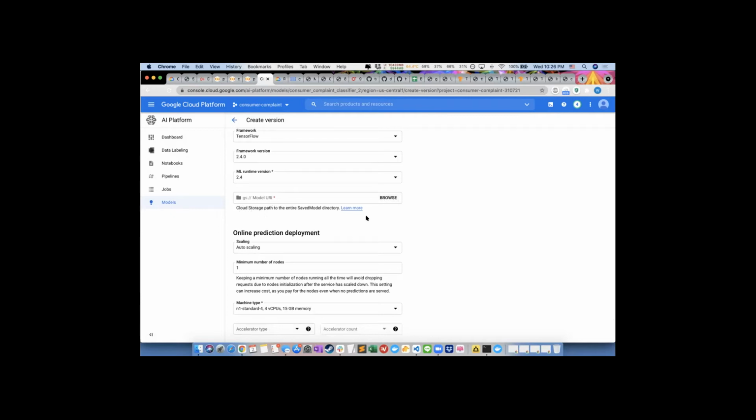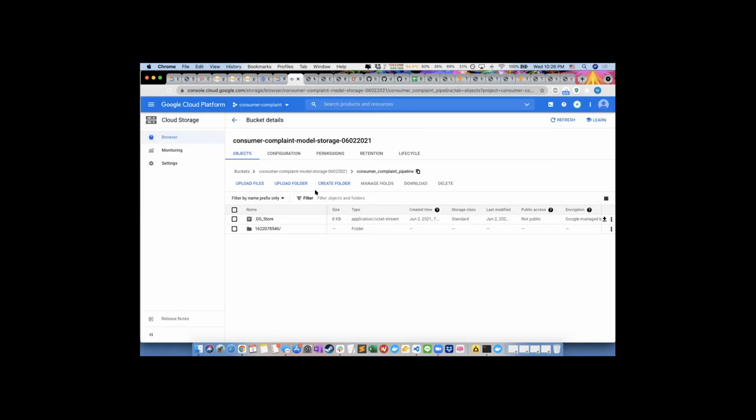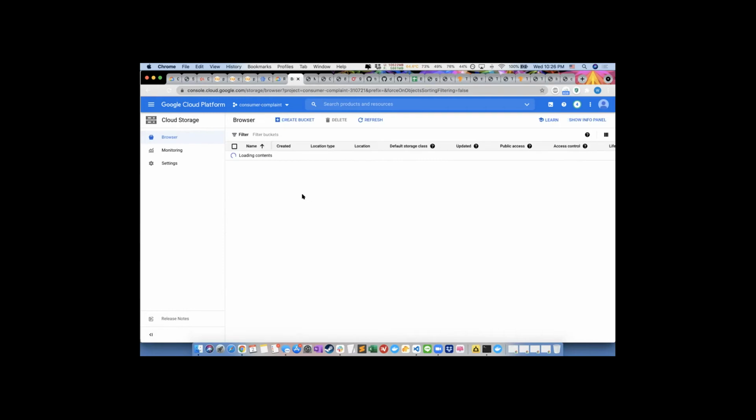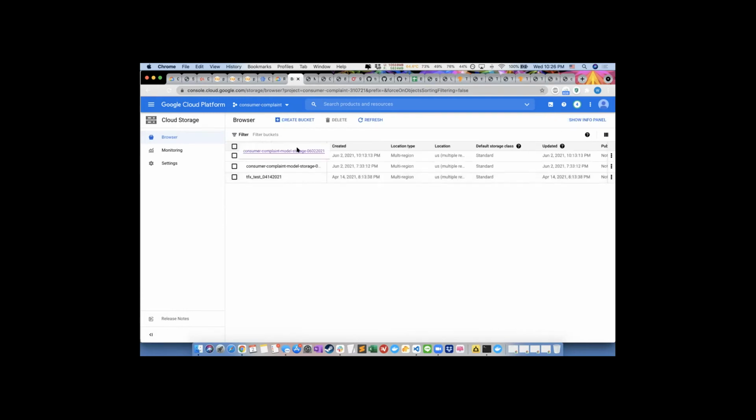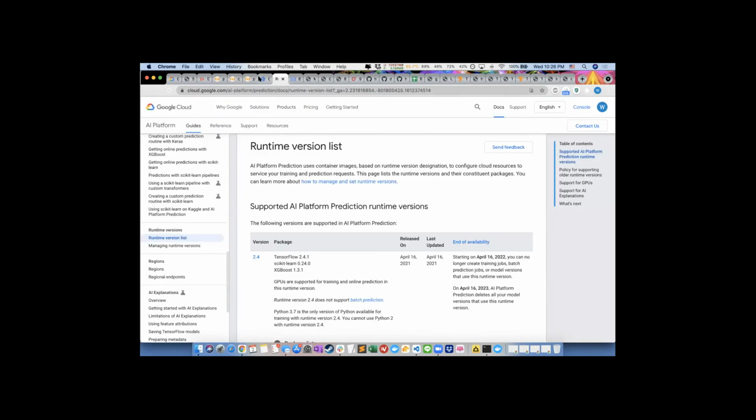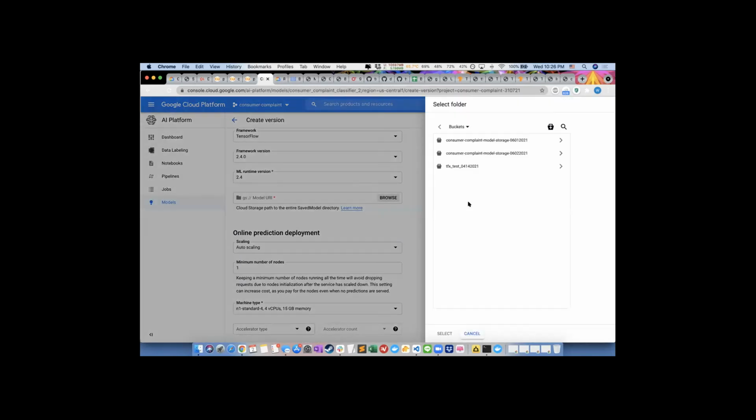This is where you specify the cloud storage that we previously created. Hopefully you have this cloud bucket ready. You need to browse and click into that. So I'm going to click into this.